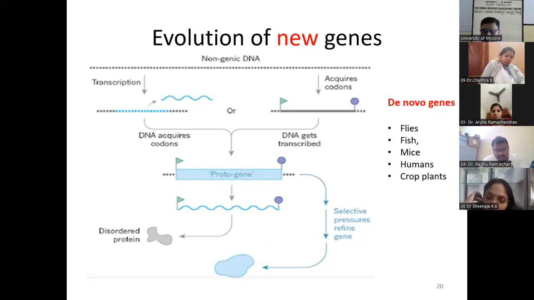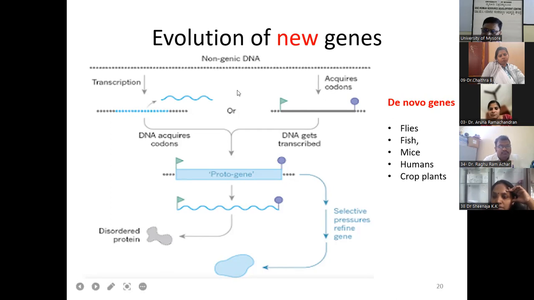We now know, you all know about the microRNAs. A lot of microRNAs are derived from the non-coding sequences. You know about the introns. That is the basis where mutation can occur on any part of DNA. It's not necessary that it occurs only in the coding sequence. Mutations can occur throughout the structure of DNA. It's a random phenomenon. If the mutation is useful, if it is transmissible, if it is selected, it stays with the species, and if it controls a trait, it is selected as a species characteristic.